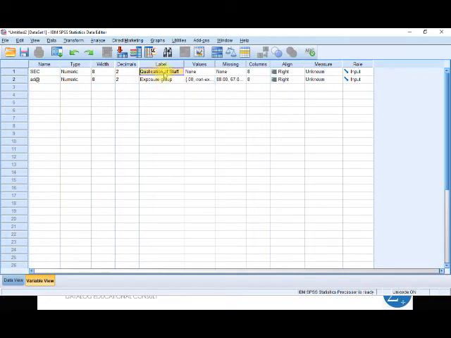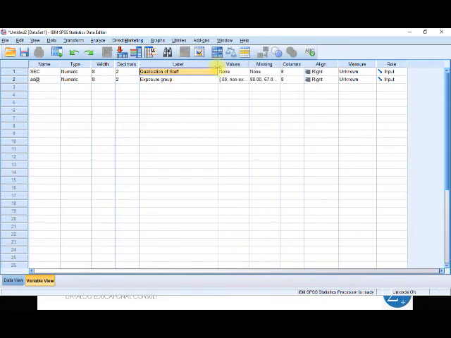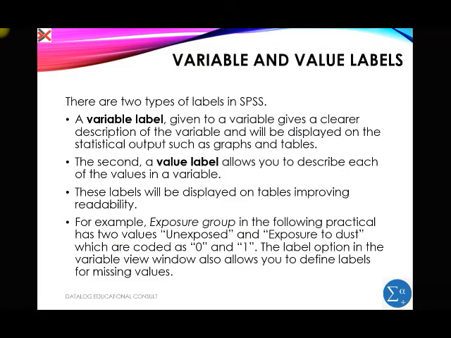These are in the labels column. This place can take many characters, almost 245 characters in your label. You can take space characters. You can see there is space between qualification and staff. That is different from the name column. In the label column, you can take up to 240 characters.